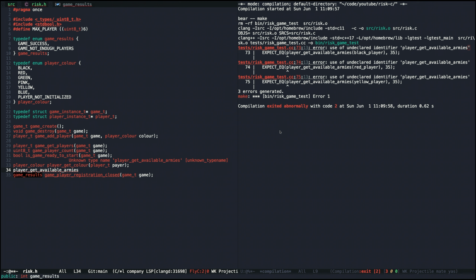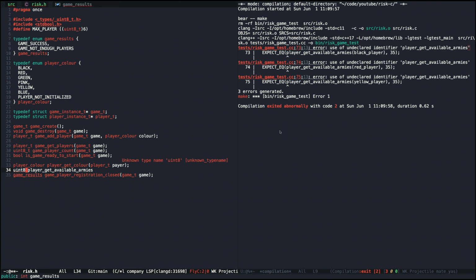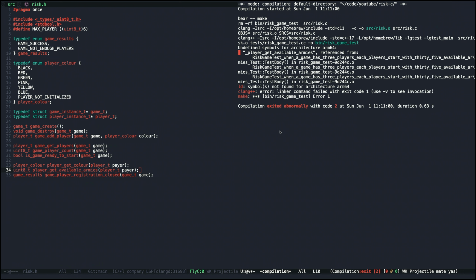And this is going to return a uint8, because the max number you can represent is 255. I don't think a player can really get 255 armies. I don't think that's possible.